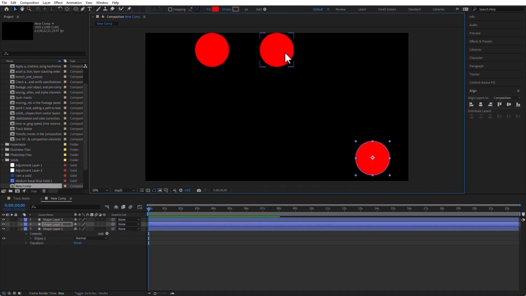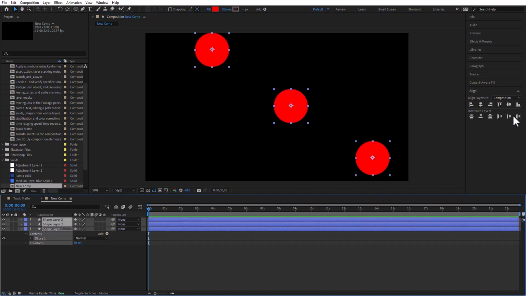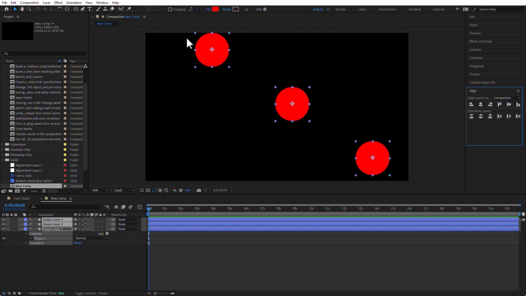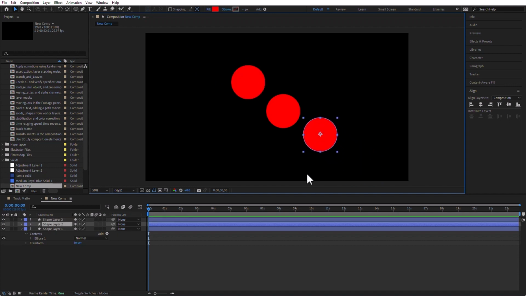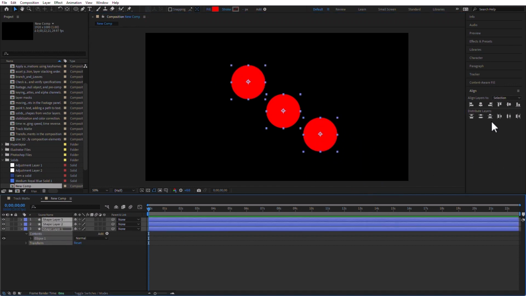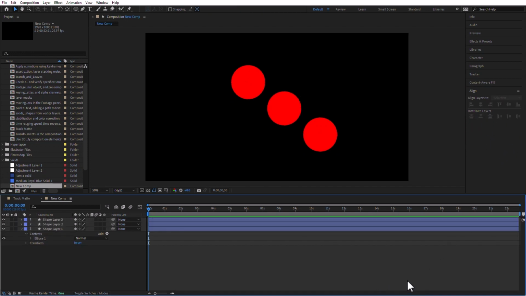So if I have this and I want to distribute these evenly, I can click this, see how it moved a little bit, and this, see how it moved a little bit. So I have full use of this panel for alignment and distributing, and it doesn't have to be to the composition. It could just be to the selection, so that if I have these 3 selected, I can simply distribute them horizontally and vertically, and voila, I got it.